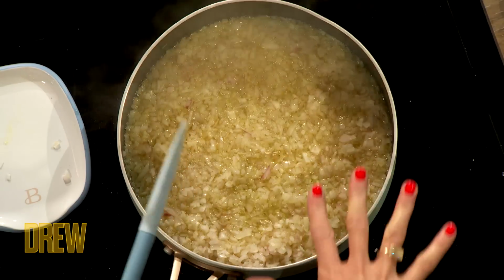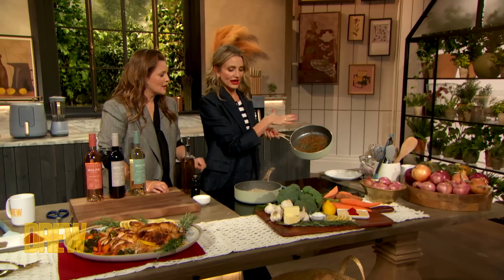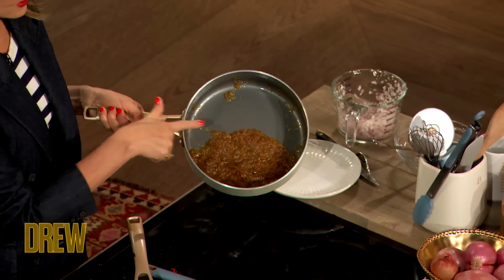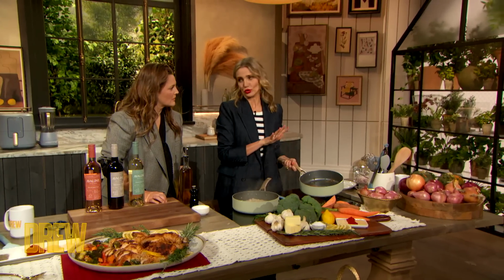See how these guys are going now? They look gold. They're getting gold. They're not close to gold, but those are gold. So the end product is this situation. Now, the oil is also gold. You gotta save the oil.